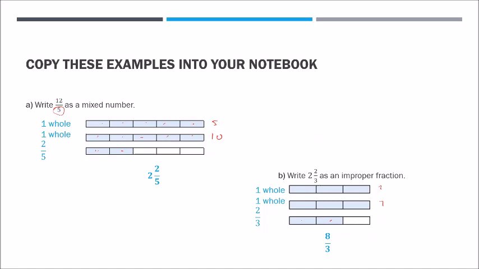So if I want to make this an improper fraction, I now just count up how many of these I have. 1, 2, 3, 4, 5, 6, 7, 8. So overall I have 8 portions highlighted over my 3, because that's how many parts I have split each of my wholes into. I've split it into 3 parts. So this is one part, this is another part, and that is another part. And you can look at that based on what your mixed number says there.